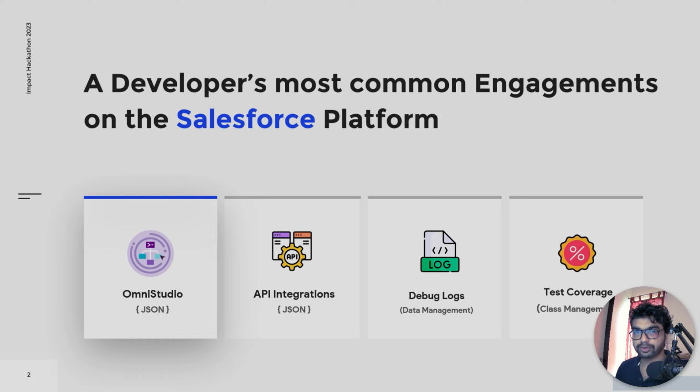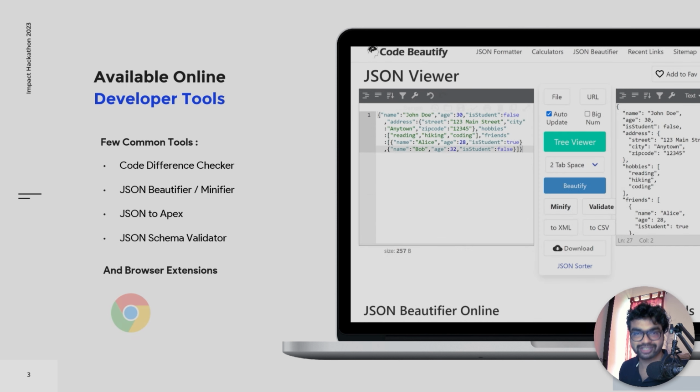Now, to make these things faster, we do have some tools available online. For example, when I'm playing with JSON, I have to read the JSON data properly. So for that, I have to beautify it. To beautify my JSON, there are lots of tools. For example, this one is Code Beautify. I can just beautify my JSON here and I can read it properly. The left one here is the minified version and the right side one is the beautified version. So lots of tools are available online. There is a code difference checker as well. I have to check differences between two codes or two requests or responses here. So all these things are here, and there are some extensions as well, a Chrome extension and a Firefox extension.